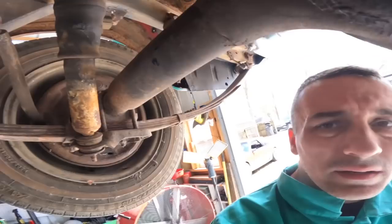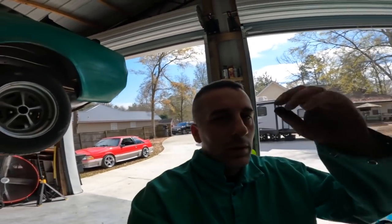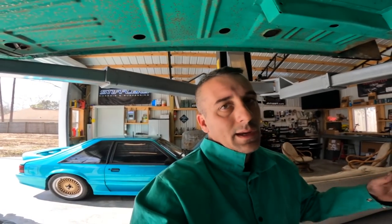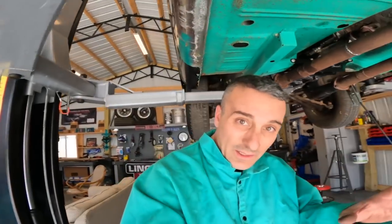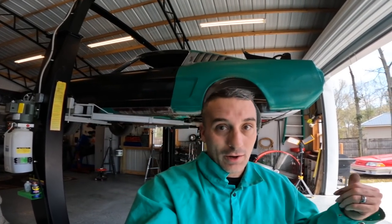So let me go ahead and get the other one done, and I'll probably run a fuel line from the new gas tank up after I do the other exhaust, put the drive shaft in it. And guys, we're gonna try to drive this thing today. So I need to stop wasting time showing you all this, because you're going to want to watch me drive it afterwards. I'll catch up with you whenever we start this thing up and go for our first drive.